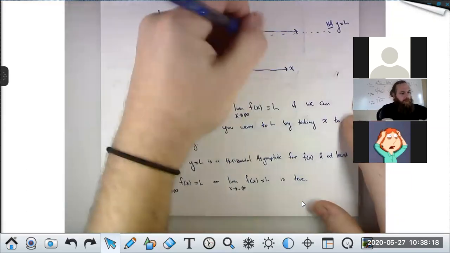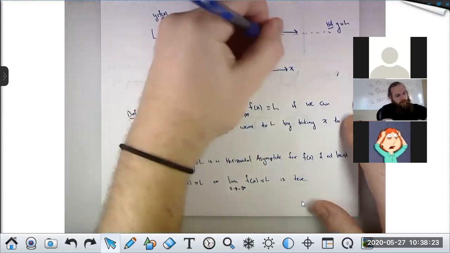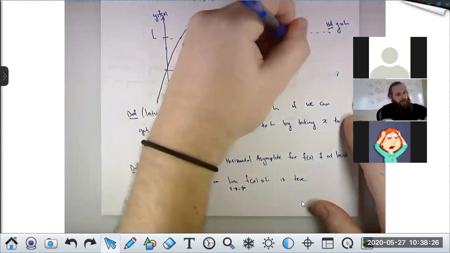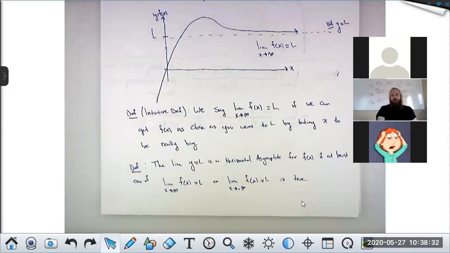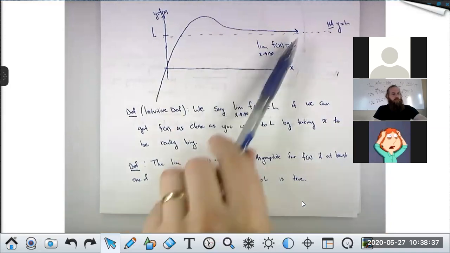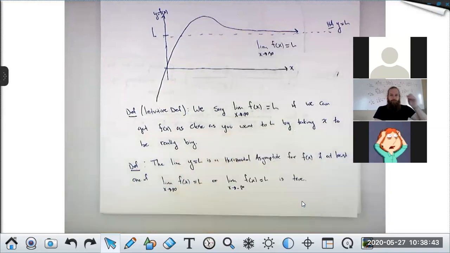So here I would say that the limit as x goes to infinity of f of x is equal to L, because this function is settling down on its horizontal asymptote as we go out to the right. Or in other words, as you put in bigger and bigger x values, the y values, which remember are f of x, get closer and closer to L. So it's very much like the definition of a limit at a regular number. We would say as x gets closer and closer to a, does f of x get closer and closer to L? And that's how we would define a regular limit, a limit that's not at infinity.